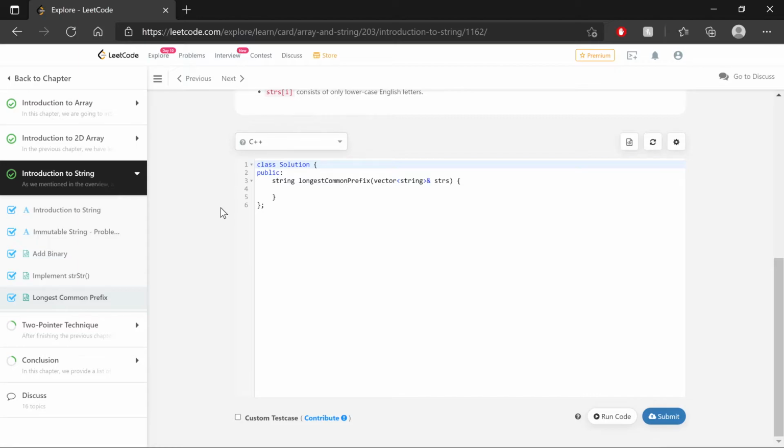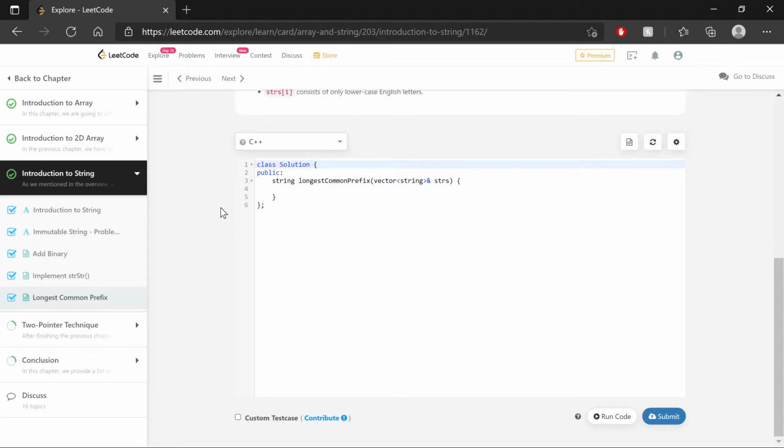After those variables, the first thing we want to do is go through the vector of strings and find the shortest possible string that is present in that vector. Now, of course, if we find an empty string, we can just immediately stop what we're doing and return the empty string, since that's the longest common prefix. But otherwise, we're going to go through the strings, compare sizes, and make sure at the end that our comparison string is set to the shortest possible string present. That's going to minimize the number of iterations in the next loop that we do.